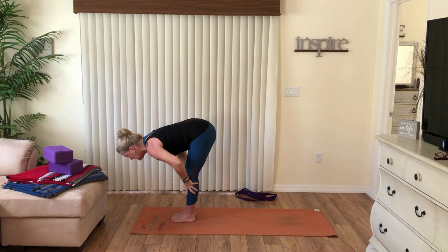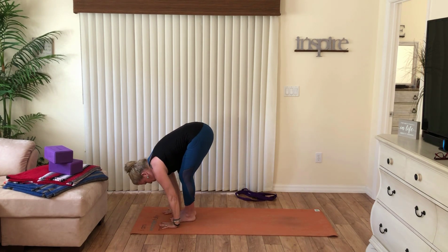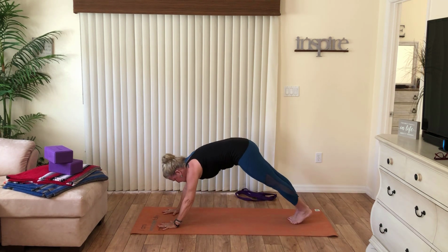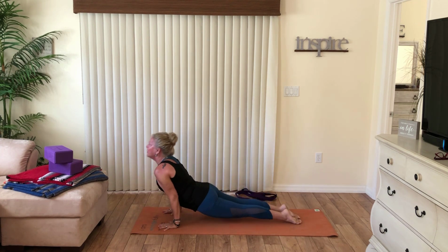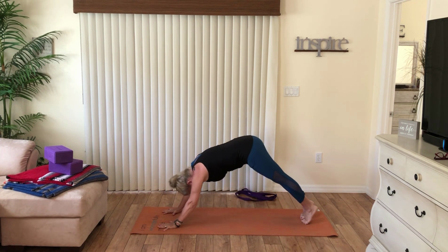Inhale, halfway lift. Exhale, plant the palms. Meet me in down dog, however you'd like to get there. High to low plank if you want to work it. Inhale to up dog, and breathe out to down dog.